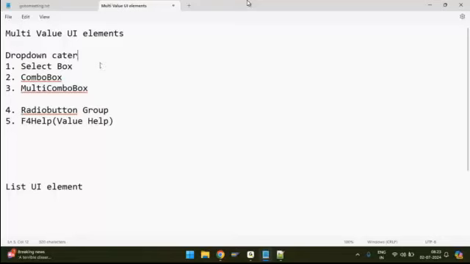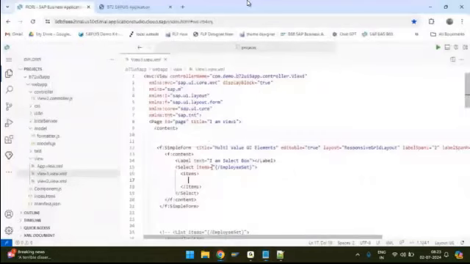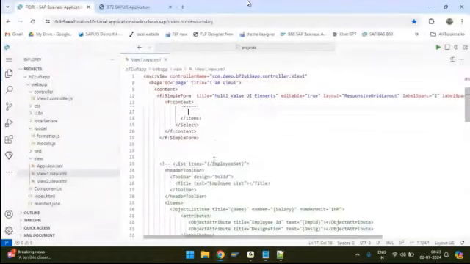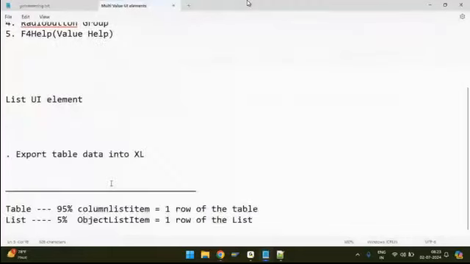so basically the select box, combo box, multi-combo box, so these three are called as drop-down category. Okay, so under multi-value UI elements, these three come under drop-down category.